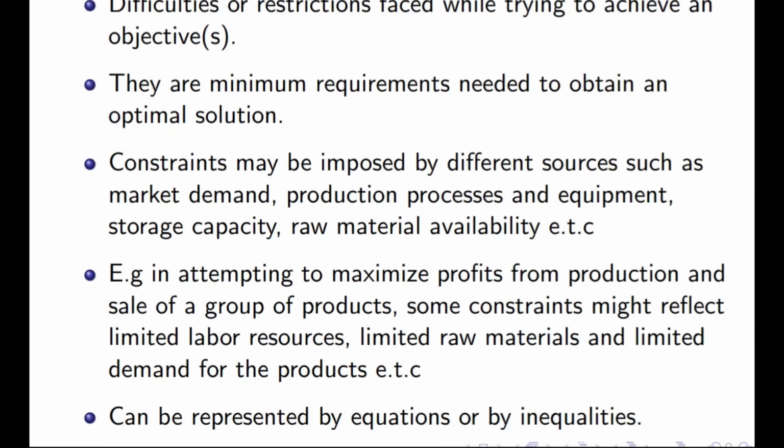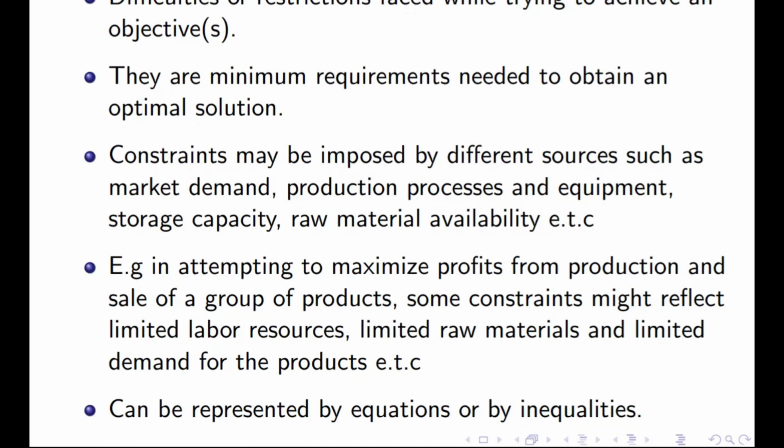Constraints: difficulties or restrictions faced while trying to achieve an objective. They are minimum requirements needed to obtain an optimal solution. Constraints may be imposed by different sources such as market demand, production processes and equipment, storage capacity, raw material availability, e.g., in attempting to maximize profits from production and sale of a group of products. Some constraints might reflect limited labor resources, limited raw materials, and limited demand of the products. Each can be represented by equations or by inequalities.